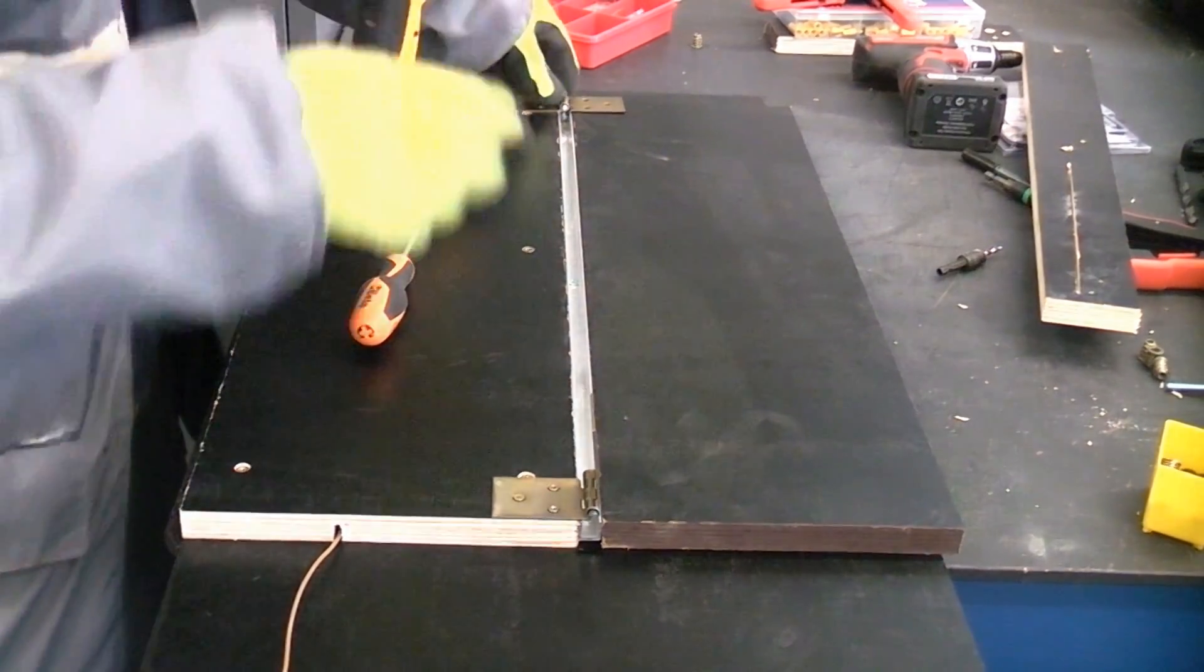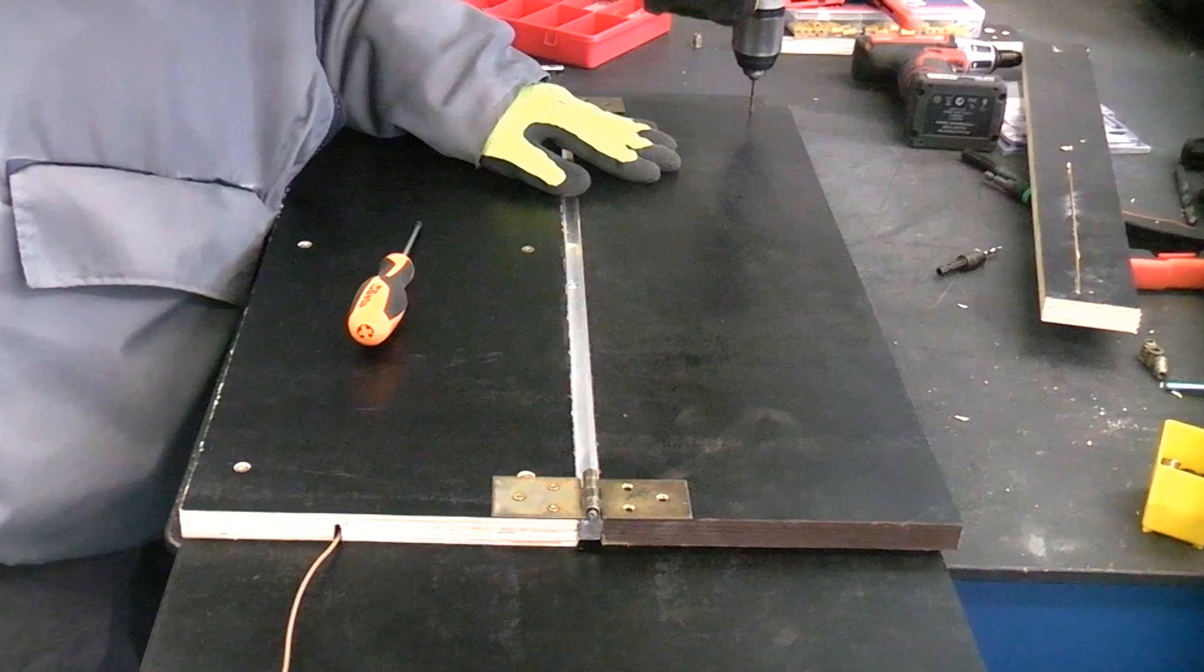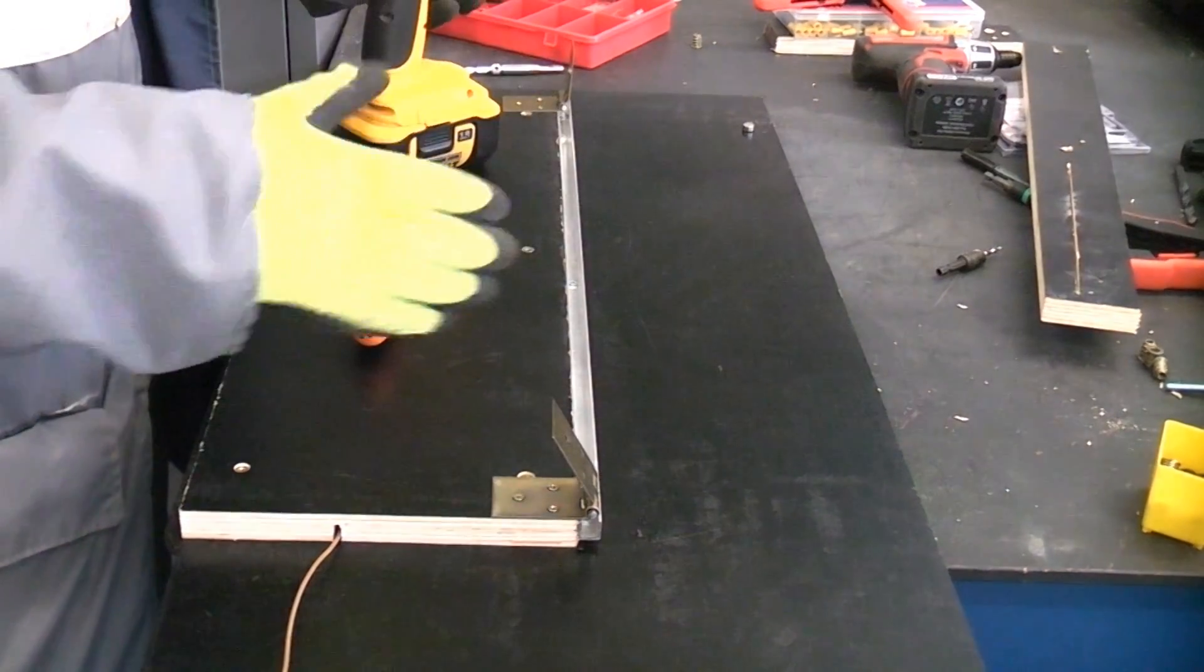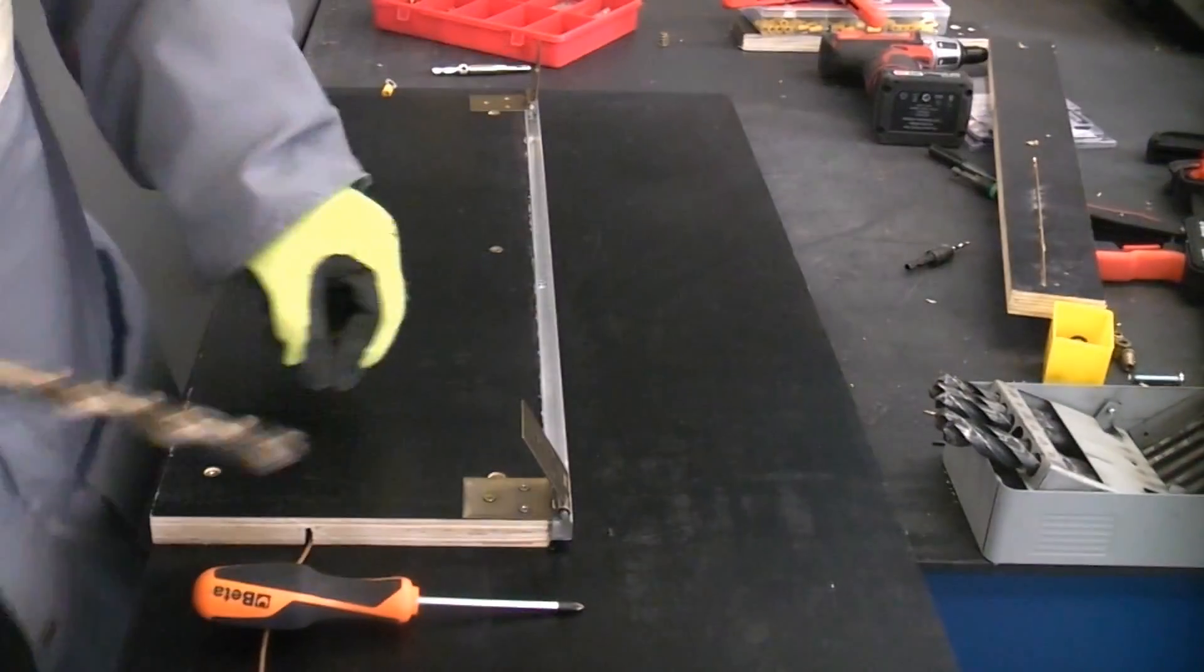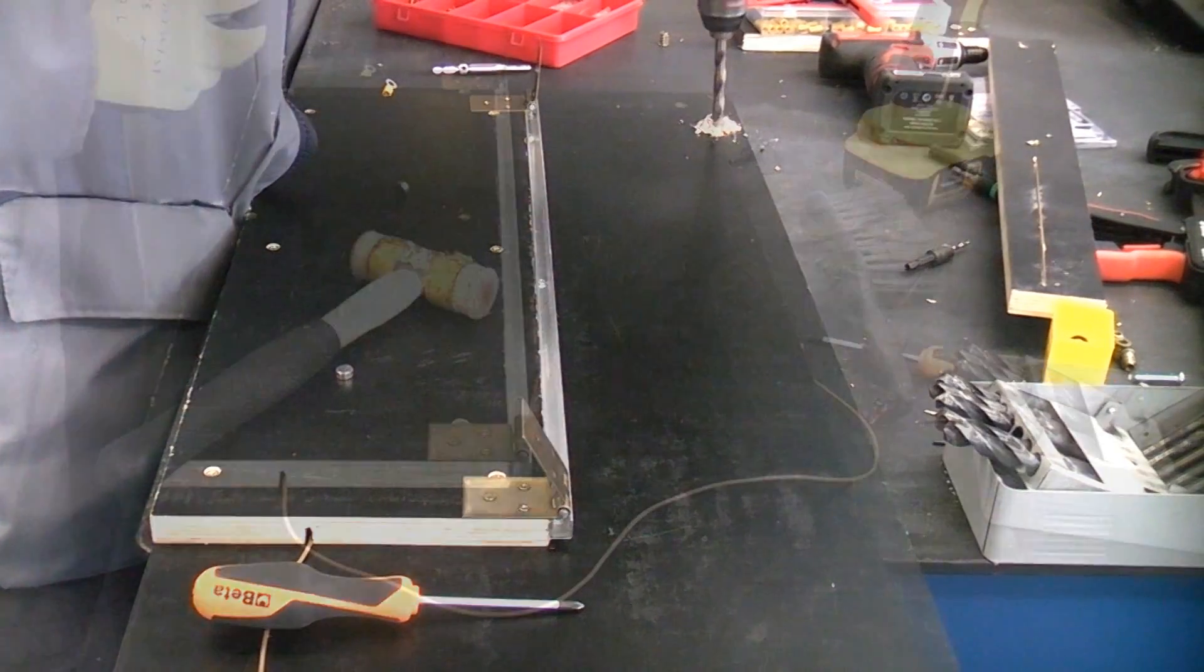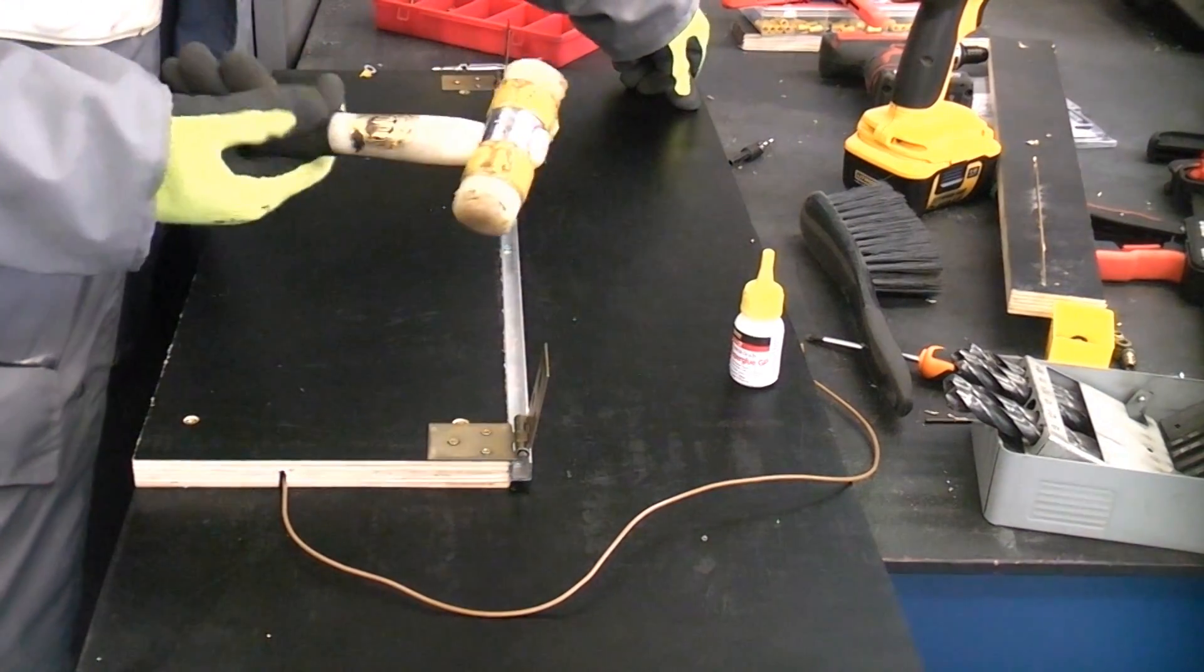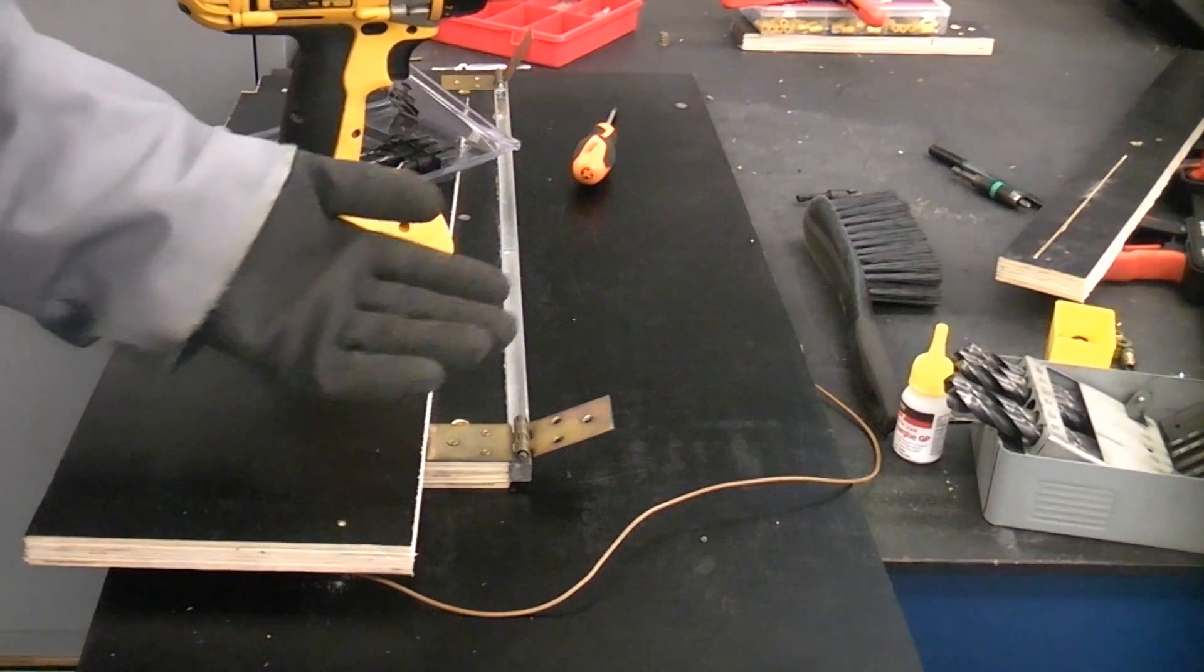I'm then just going to drill a really small hole, about 2mm, over here to the side out of the way of anything. Eventually a stop will be placed on there, so I'm just going to drill a hole up here in the corner. Then I'm actually going to sink a magnet into there and that will keep the hinged part of the line bender in the down position when I come to store it away. I'm going to take a drill bit that's roughly the same diameter as the magnet and drill a hole. I'm now just going to apply some super glue around the hole, place the magnet in, and tap that in using a soft faced hammer.